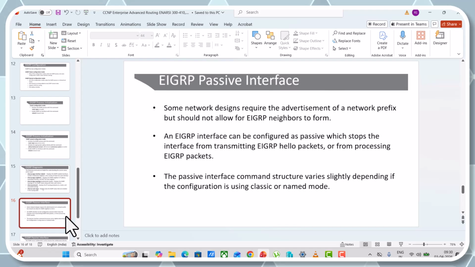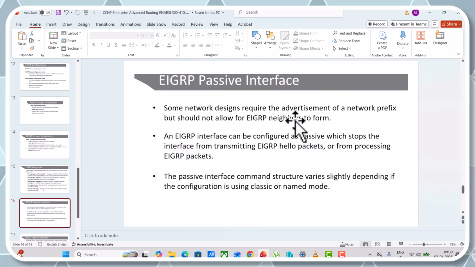Now in this PPT, the command EIGRP passive interface. Some network design require the advertisement of network prefixes but should not allow EIGRP neighbors to form. We want to advertise, but we don't want an EIGRP neighborship. What will you do?